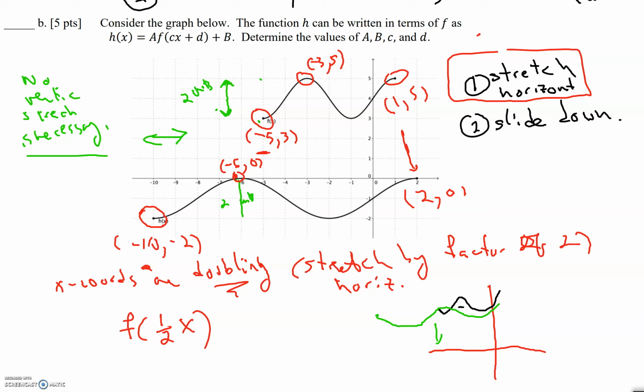And now what we want to do is just move that down. How much do we need to move it down? Well, we can just follow some points again. Where is this crest going? Right now it's at 5, and then here it's at 0. Now this one went from 3, and now it's down here at -2. So it looks like we're moving down 5 units. So let's try f of 1/2 x minus 5. And that's going to get us this function transformation.